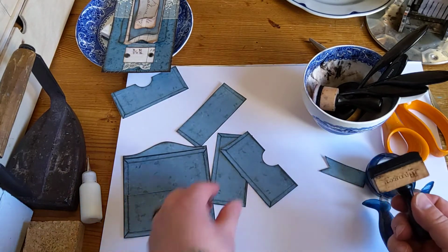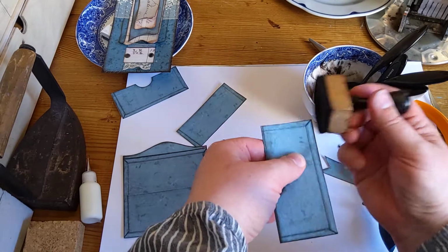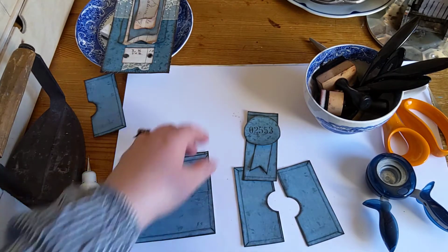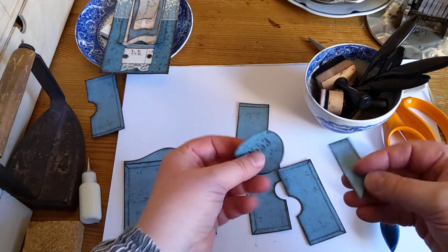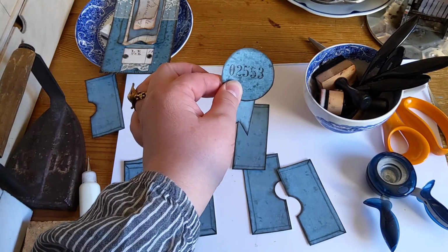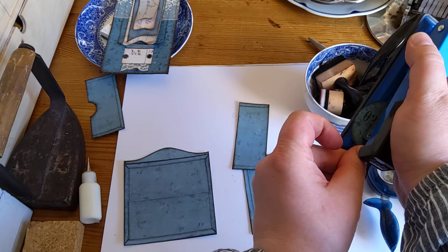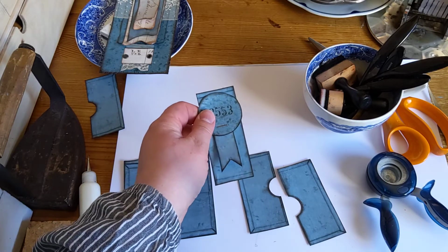Then I have some black ink here. Each piece is now inked around the edges. Then I found this little circle, and I'm using this banner. It looks almost like some kind of a prize, and I'm going to attach it with a staple. Just like that. And it's going here as an embellishment.